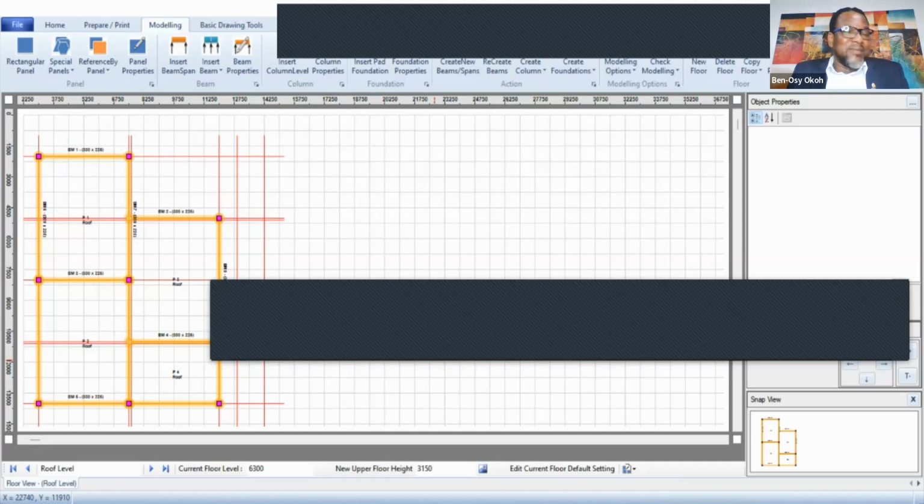Yes, it has the capacity to do that, but there are technicalities for doing that, which we didn't handle. It also has different editions: the professional, the ultimate, the enterprise, and the standard. The application is there; it's how you apply the wind load.